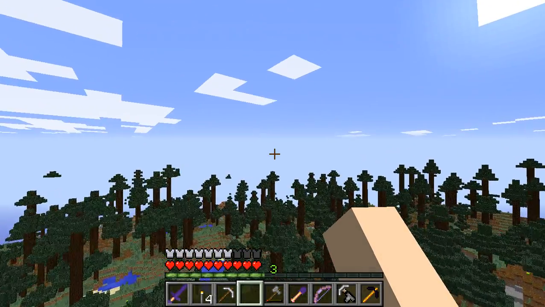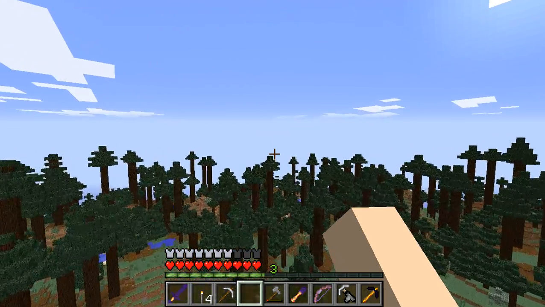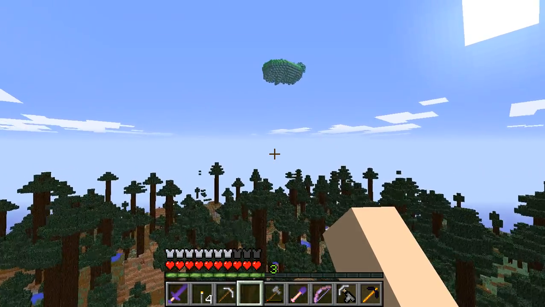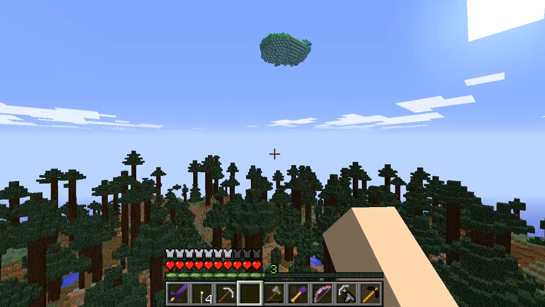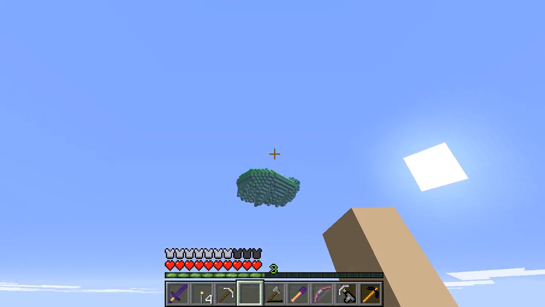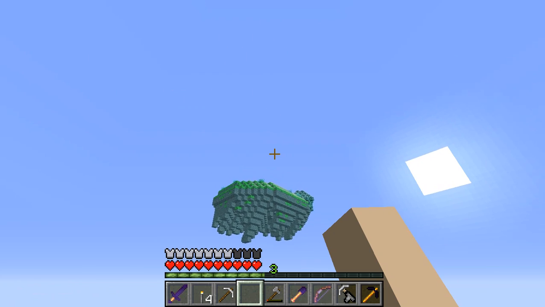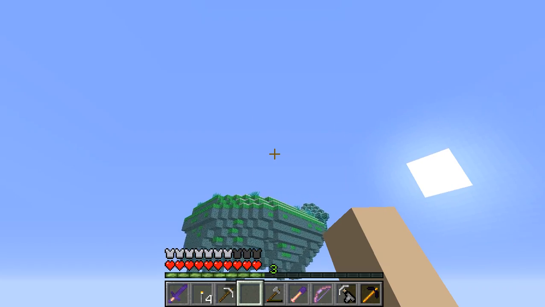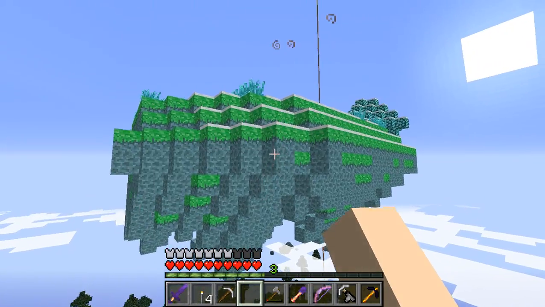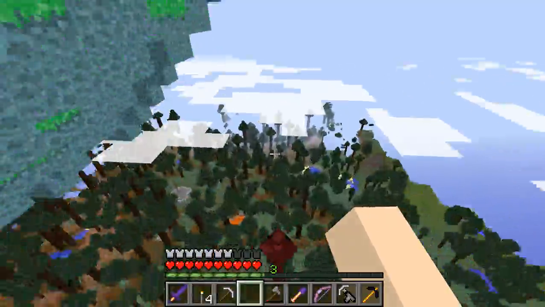See if we can't find anything interesting out this way real quick. Starting to load in new chunks. That's what that little bit of lag is. Another one of these little islands. Love these slime islands. Anything up here? Does this one have snow on it? I've never seen one with snow on it. That's pretty spiffy. Yeah, snow on a slime island.